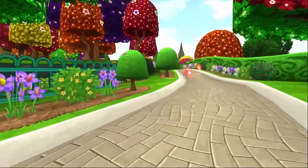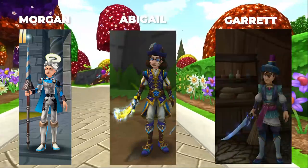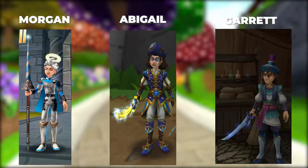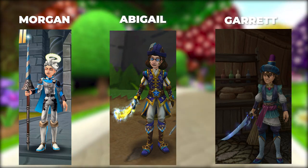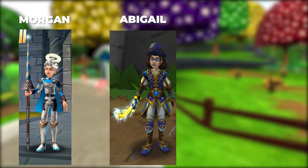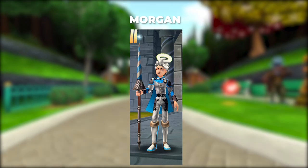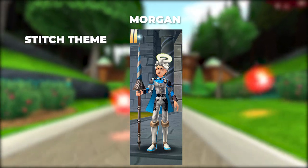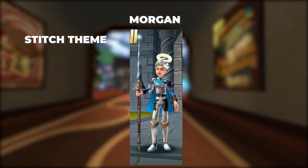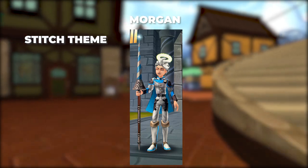The three awesome finalists are Morgan, Abigail, and Garrett. Each and every one of these stitches looked awesome to me and I'm excited for them to move to the final round. To explain further why I chose these three, let's first start with Morgan. This stitch was super cool to me for three main reasons. First, I like the theme — it gave me a sort of medieval commander vibe, those oldish warrior type vibes.